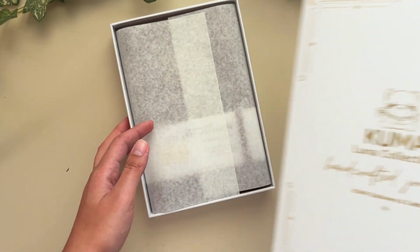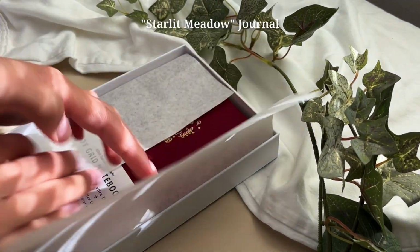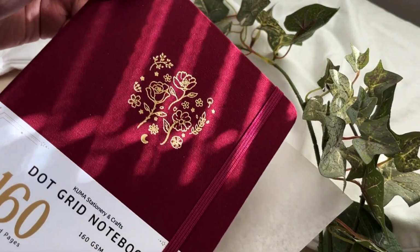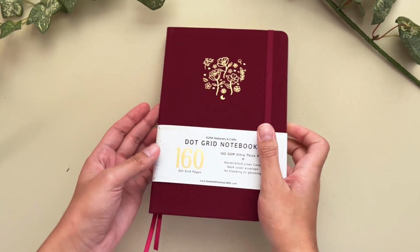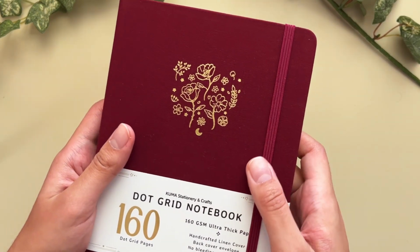It's so neatly packaged. So the first one here, it's so pretty. This is their red Starlit journal. Look how pretty that cover design is with the flowers on it. I love the rich red color that this journal comes in. It reminds me of one of my older bullet journals, but this one is a gold design instead.